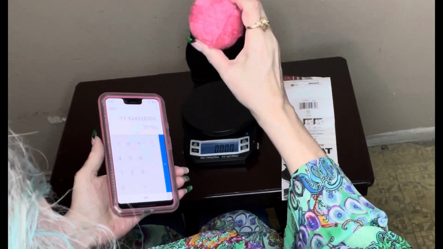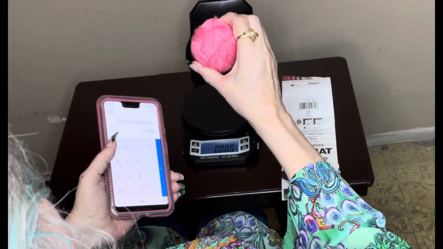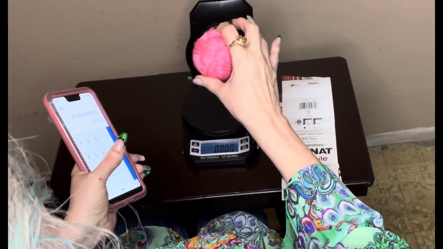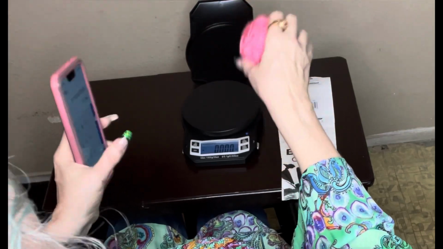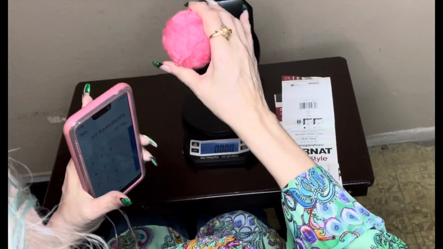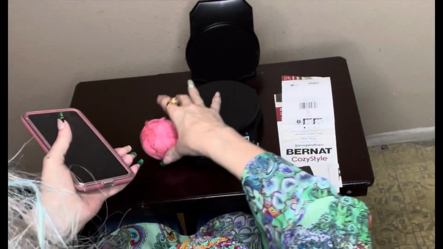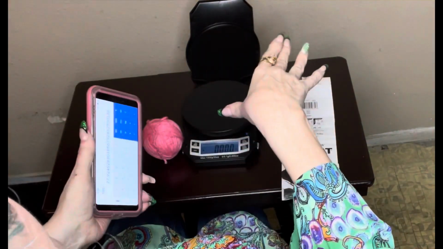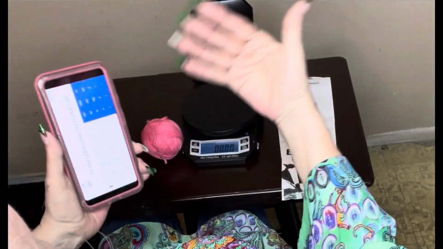So generally what I will do is, because I don't have a label to write on it, I will put it in my chart that I use to keep track of how much yarn I'm using. I'll put it at the bottom of the chart, the color, what kind of yarn it was, and how many ounces or how many yards is in the ball. And then when I use it, I'll know how much was there. If I don't use it all, generally I'll try to use it all, and then I'll know how many yards I used.